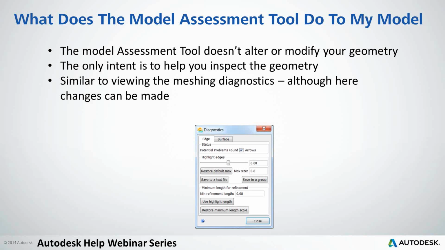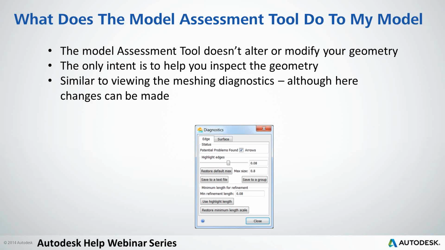The one thing with that, though, is the model assessment tool isn't going to modify your geometry for you. It's really there to show you the problematic areas of it. You could still use the edge merge, because once you come into CFD, all of those tools are still available. Where there were a bunch of small edges, maybe some arc got broken into 10 lines, if you see that in the model assessment tool, you can get around that by using the edge merge. Does that seem correct, Royce? Yeah, no, I agree with that.